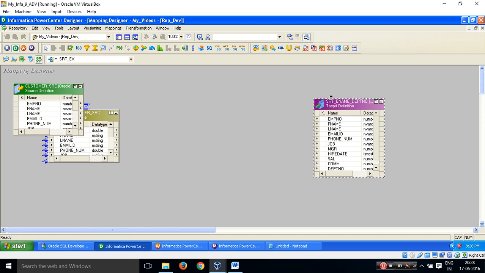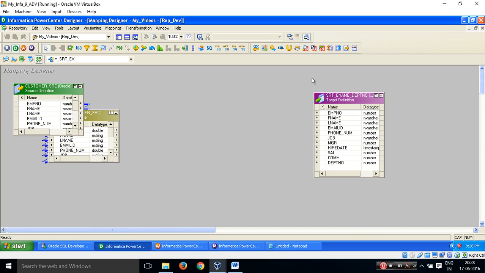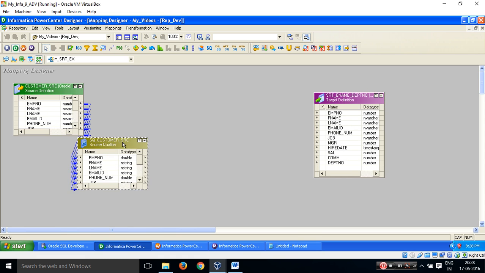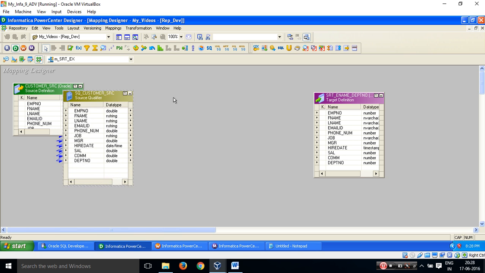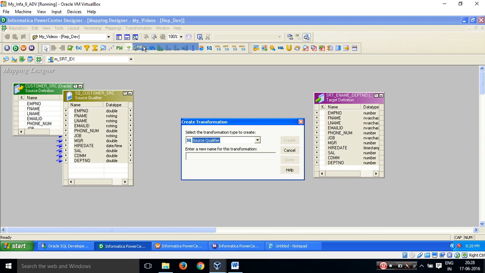Now, as an ETL developer, you always have to focus on your target structure. What are the ports which are coming from my source? Are there any ports which need to be populated with some data which is not coming from my source? At the moment, I can see all my ports from my source, and my target ports are similar in nature. So let's use a transformation called sorter.